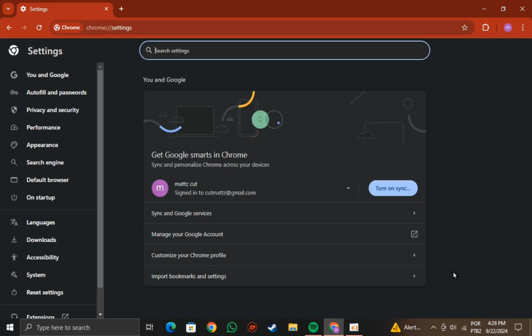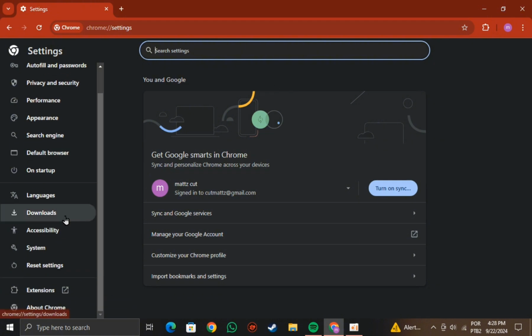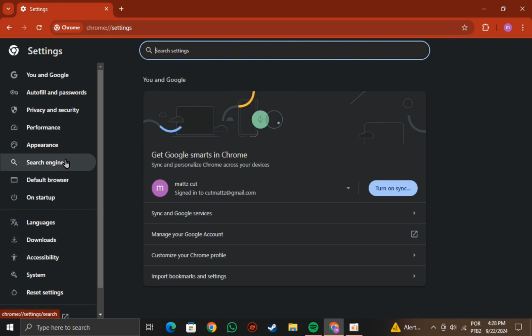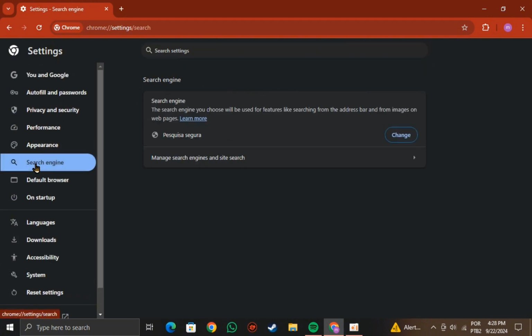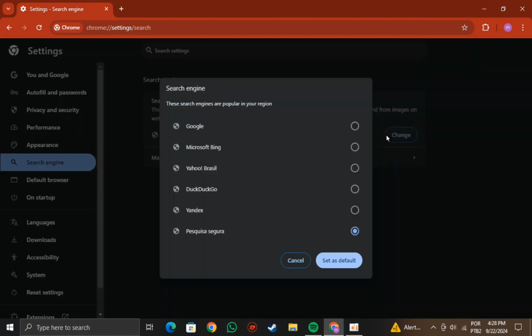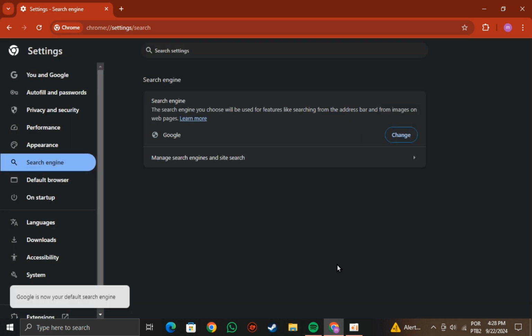After opening the settings, on the left side of the screen we will look for the search engine option. Note that a search tool option will open. In the central part of the screen, click on the button where it says Change. Now, just select the first option where it says Google, click on Google, and click to save the changes, and that's it. Your Google Chrome is configured to always search with Google.